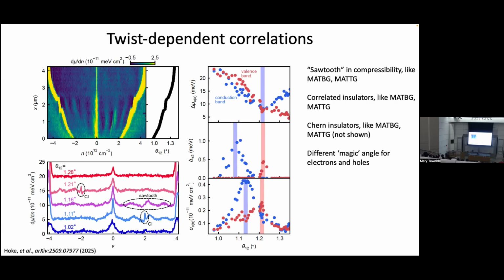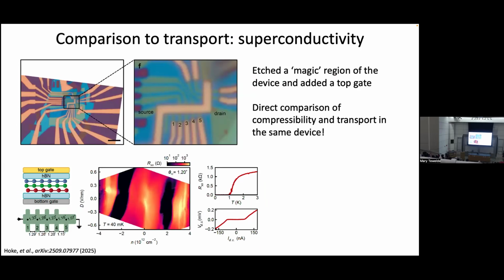So instead, what we ultimately did, this was in collaboration with Aaron Sharp and David Goldhaber-Gordon's group, is we took this guy out. It was pre-characterized. We knew all of the relevant angles, and we knew, therefore, where we could pattern a transport device, a Hall bar device, and put on an extra top gate so that we could then address the aspect of superconductivity to go along with the thermodynamic signatures to try and find a link between them. And lo and behold, you put this guy in a properly filtered dilution fridge like Aaron has, or David has, and you see superconductivity in black here.